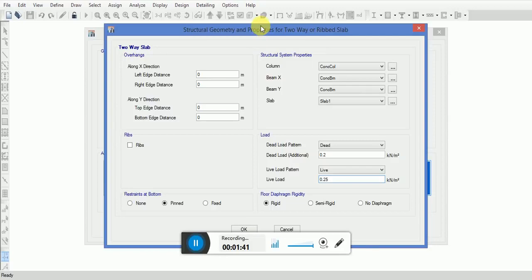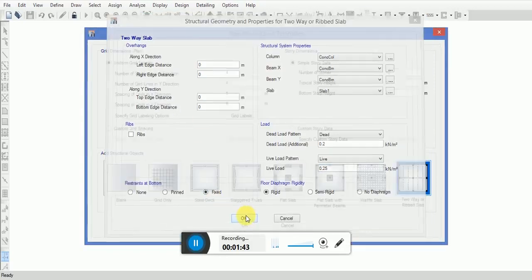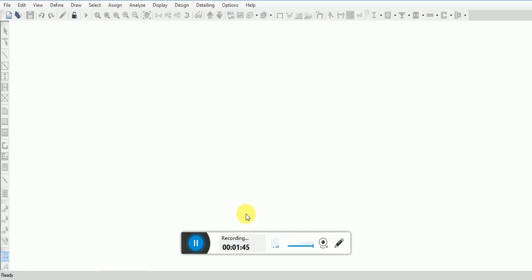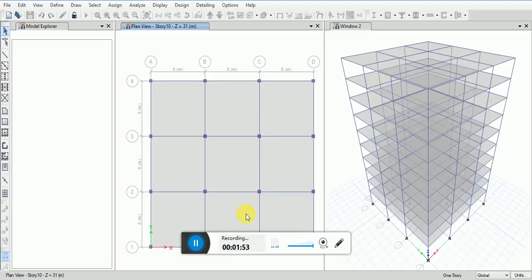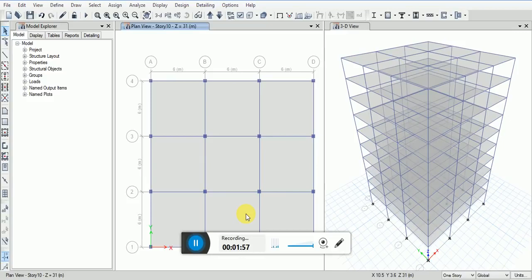Restraint at bottom will be fixed. This is the plan view and this is the 3D view.